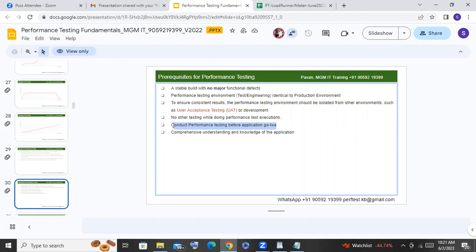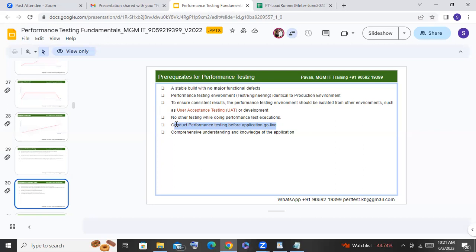Usually what would happen is they would try to look at all the other things. The look and feel will be good. The application would work perfectly fine. The manual testing is done impeccably. All the things they would do, but people tend to ignore a little bit about the performance testing. We have to start educating the clients that this is not something that we can ignore. Clear about it, guys? Yes.